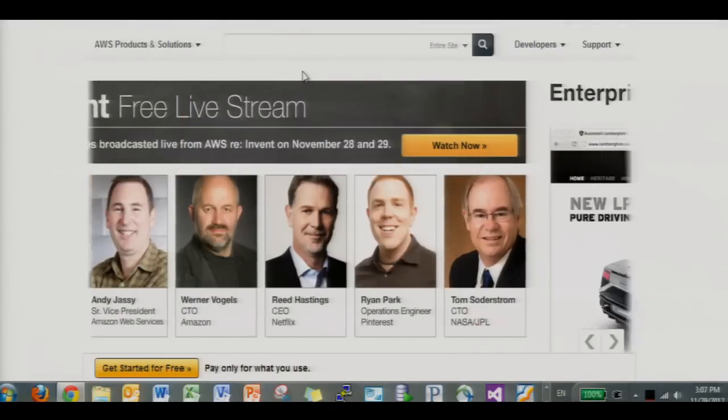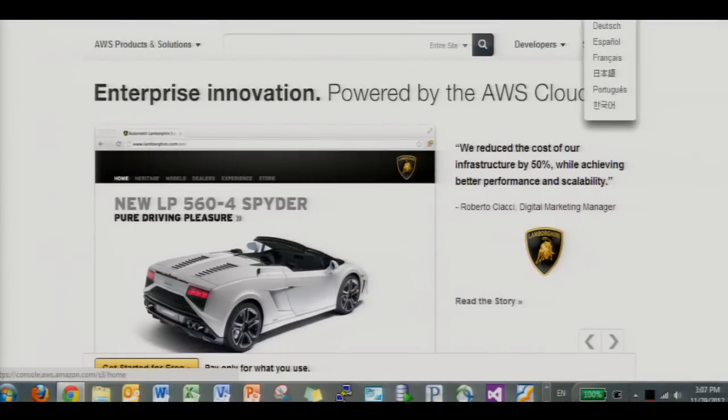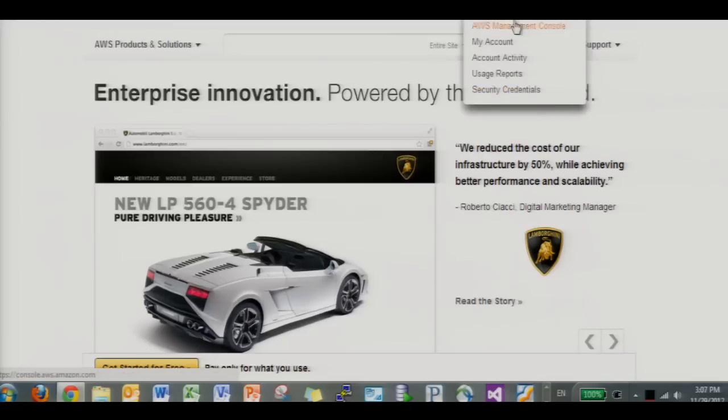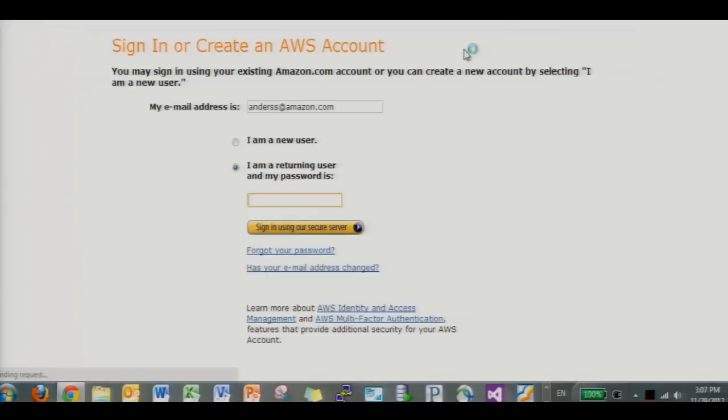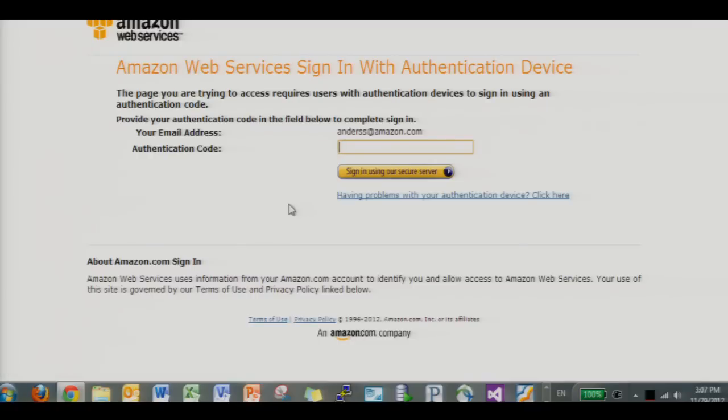The first one was create individual users. So we need to go in and create a user in this case. I'll sign into the console, and in this case, I'm going to use my account. This asks for an additional code, and I'll cover this later. This is going to be one of those questions I'm going to ask you again, and you can start thinking about it now: how many people have actually set up MFA on their account? Don't answer now. I'll ask it later.